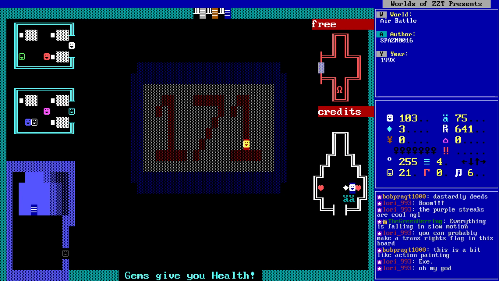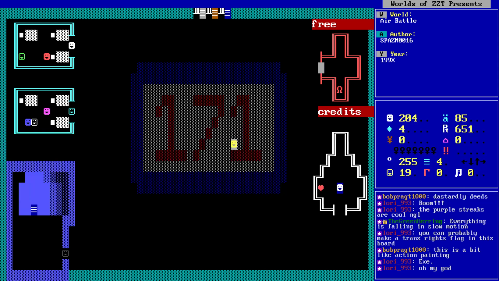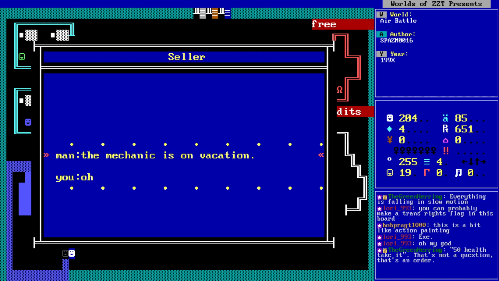So, I guess this will jumpstart. 50 health, take it? Yes. Well, this one doesn't work. Only 1 heart for me. What about you? You're dancing around. What's your deal? Him. Hello. Great. What are you here for? Repairs? The mechanic is on vacation. Oh.